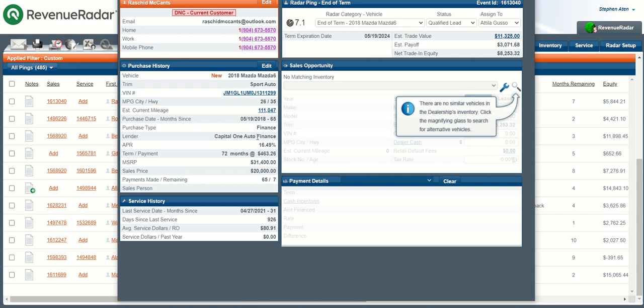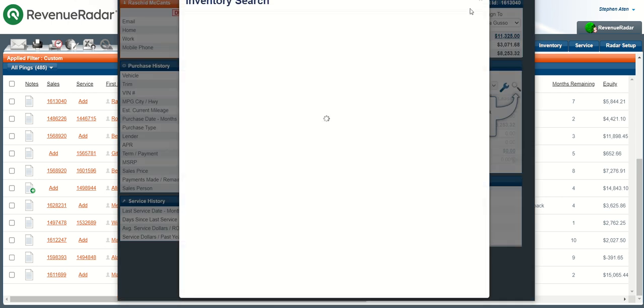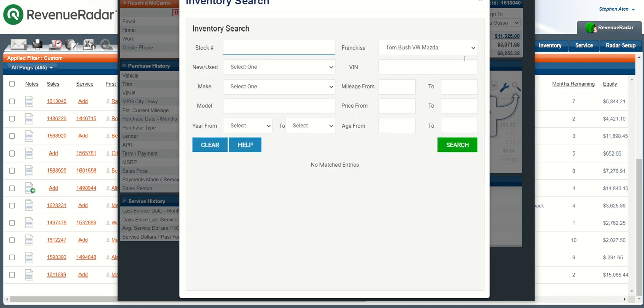The date of purchase, what they did, finance, who they financed with, the interest rate, all that, their payment, all that is right here. So this is an opportunity to create or start a conversation. And here you would select the vehicle you want to most likely use to suggest to the customer. And that's what you would do here.